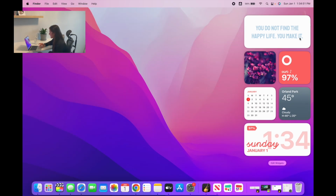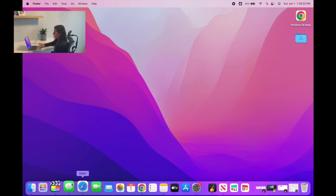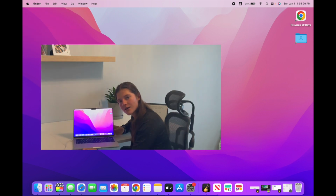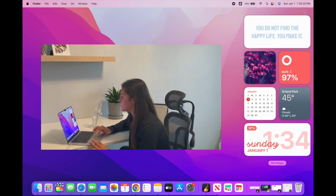You do not find a happy life, you make it. And I think these are so cute. I hope you guys liked it. And that was all for my MacBook customization. I'm gonna figure out in the future how to make folders, but that is really not my priority. But I do wanna stay really organized with all my stuff. This is how it looks currently. I love it, love it. And the widgets look so cute, wow.